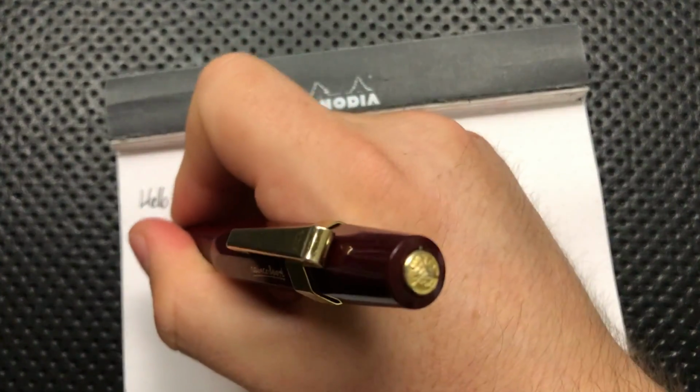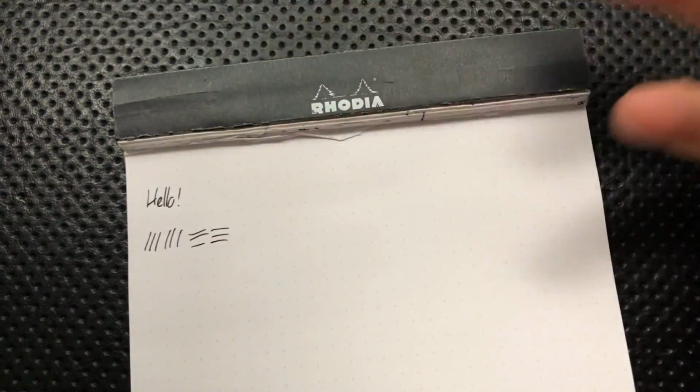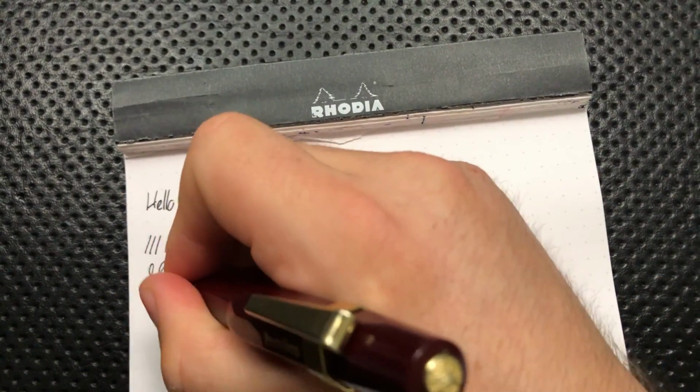It's great, and you can get different angles and no feed problems whatsoever. Kaweco has some inconsistent nib issues on occasion, but this one is great. I would absolutely not object to writing with this pen any day of the week.